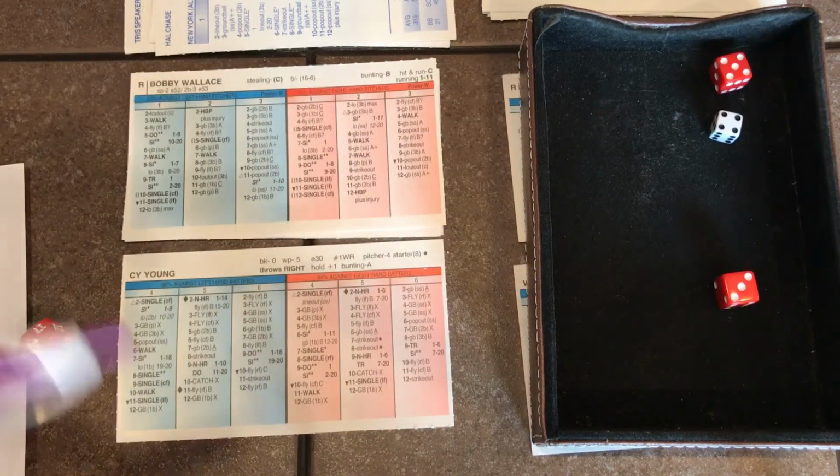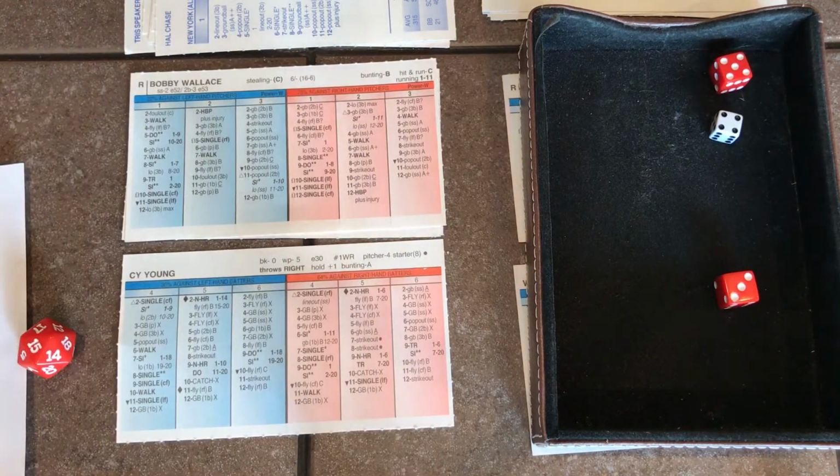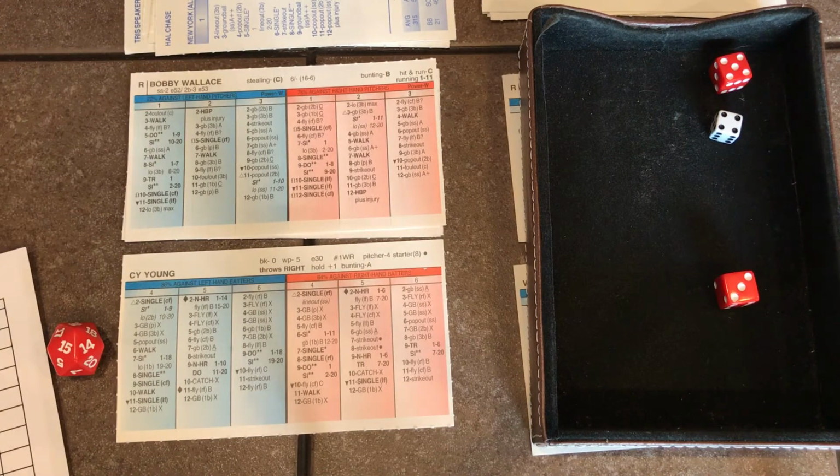So sacrifice 8. 8B, that is a sacrifice, and a 4. That goes to the first baseman, who gets it over to the second baseman covering. So Chase moves down to second base. Wallace goes down 3-4, sac hit.